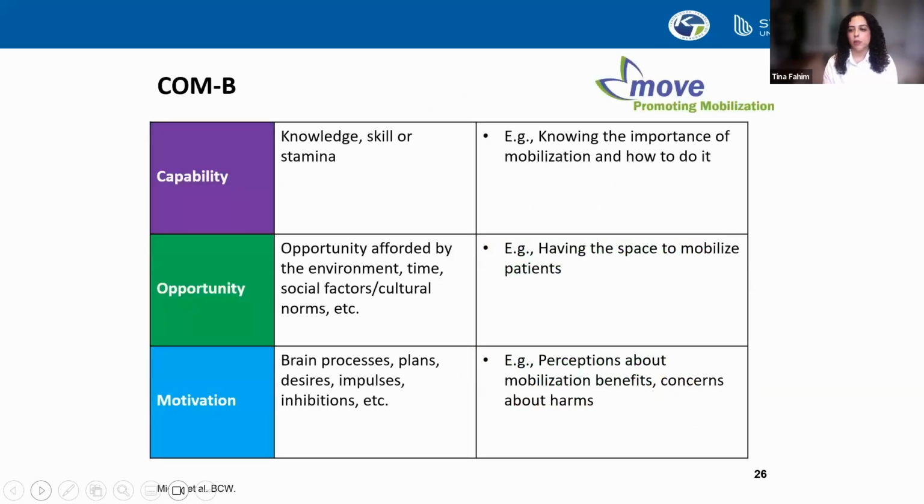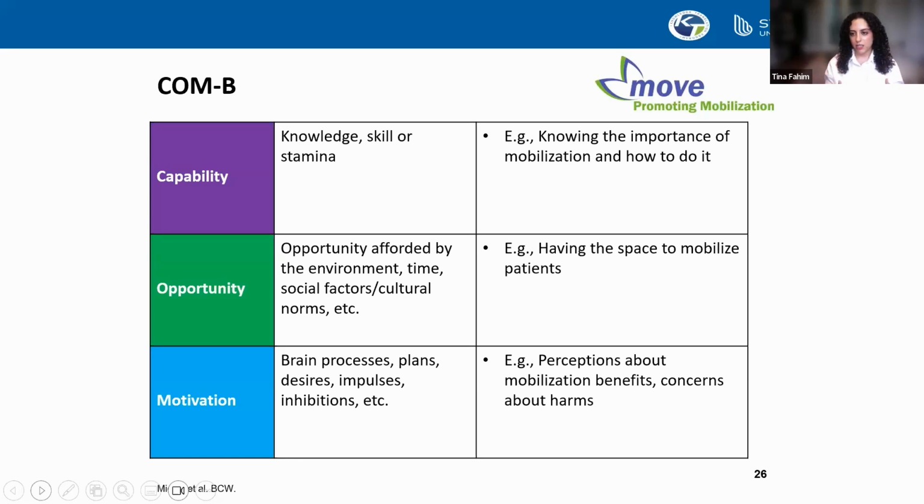So this is an example of a theory that's linked to some of the commonly used frameworks in implementation science. This theory is called the COM-B, which stands for Capability, Opportunity, and Motivation of Behavior. What the COM-B argues is that you need to have the capability to change, the opportunity to change, and the motivation to change. And if one of those components is missing, it's unlikely that your behavior change is going to be realized.